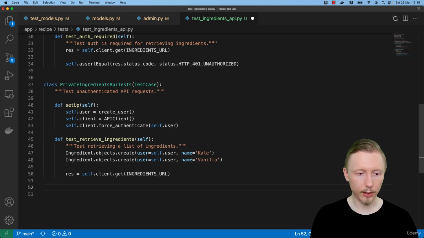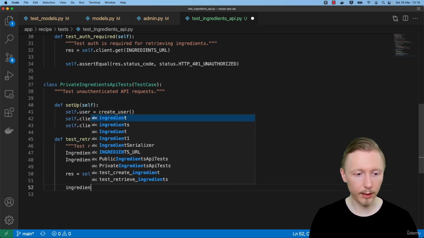Next, we'll do our assertion. So we're going to retrieve all the ingredients that exist in the database. And as I mentioned before, for every single test that's run, the database is entirely refreshed. So the only things that are going to exist in the database for this particular test case is an empty database plus whatever we have in setup. So that will be our user. So what this means is we can just retrieve a list of all of the ingredients in the database. We can pass it to the serializer and we can use that to validate that the API is returning the correct result. So let's go ahead and do that.